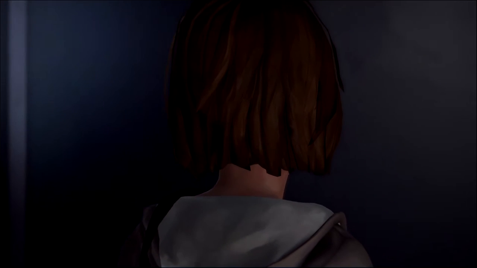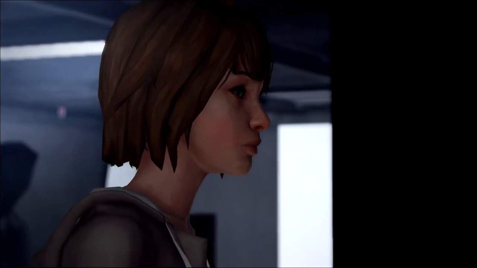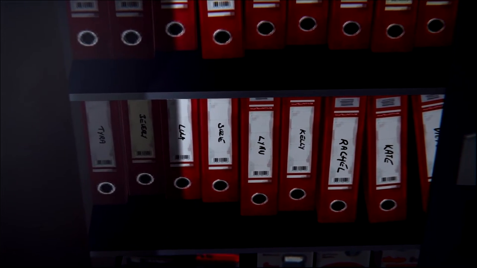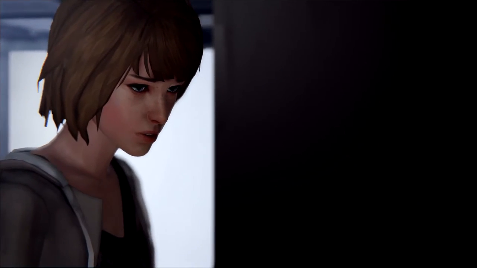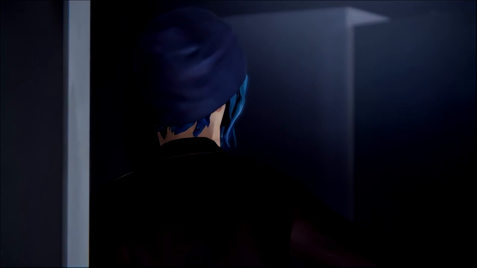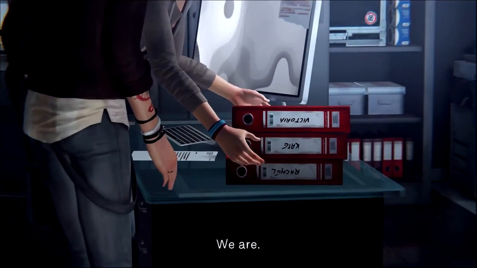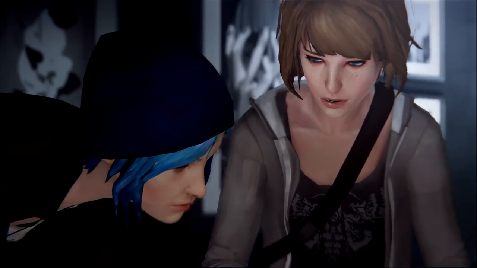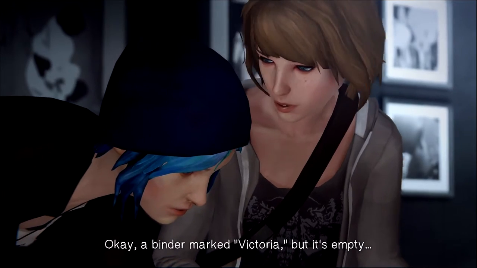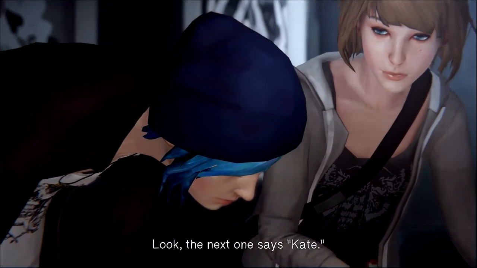Search the cupboard. Oh, hello. We've seen this before. Rachel. Come on, let's see what this shit is all about. Interrogate Rachel. Okay. A binder marked Victoria, but it's empty. Look, the next one says Kate.